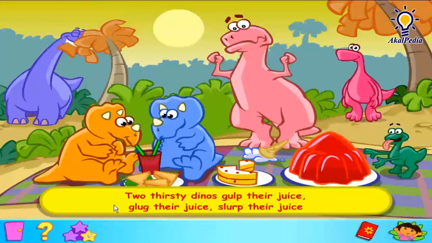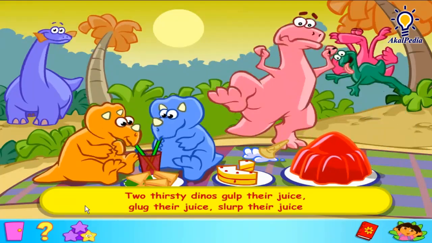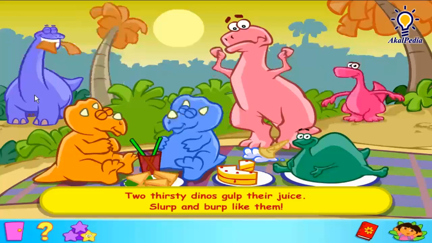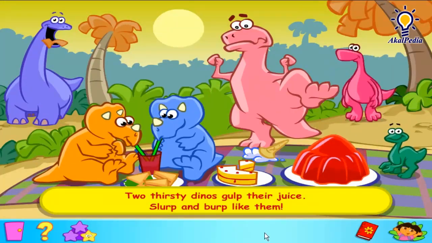Two thirsty dinos gulp their juice, glug their juice, slurp their juice. Keren. Two thirsty dinos gulp their juice, slurp and burp like them.